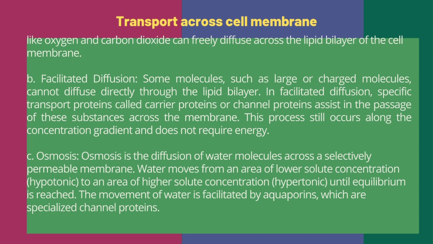C. Osmosis. Osmosis is the diffusion of water molecules across a selectively permeable membrane. Water moves from an area of lower solute concentration, or hypotonic, to an area of higher solute concentration, or hypertonic, until equilibrium is reached. The movement of water is facilitated by aquaporins, which are specialized channel proteins.